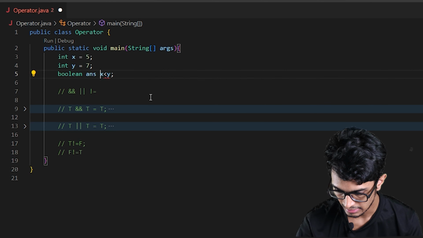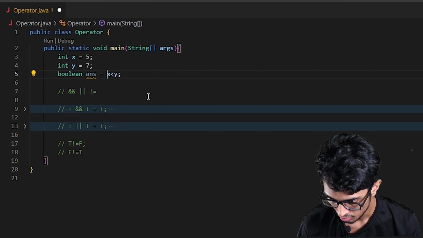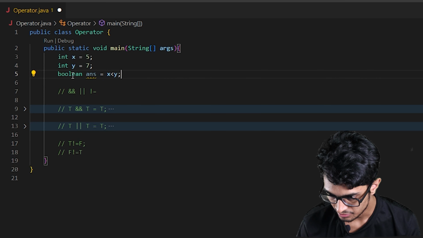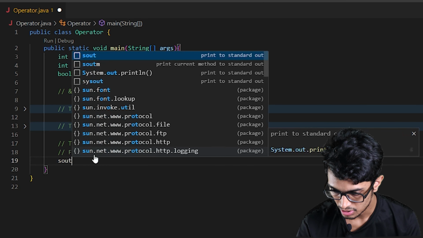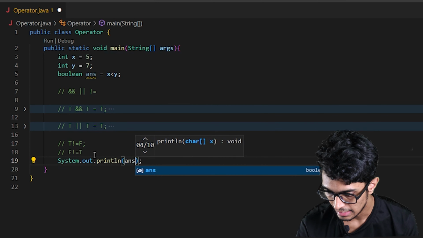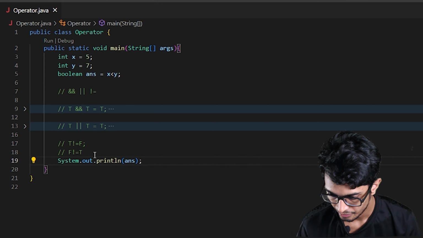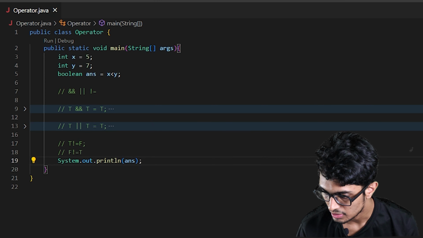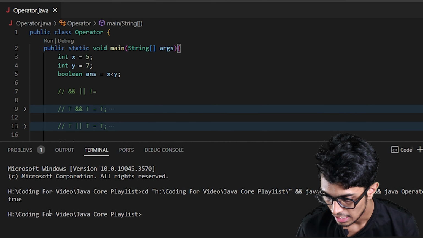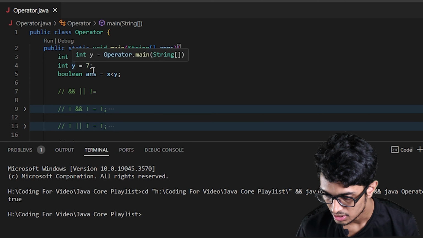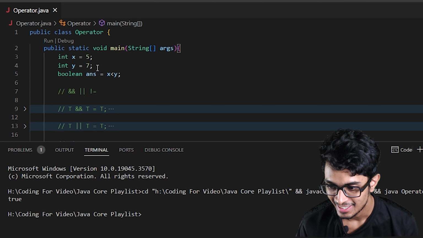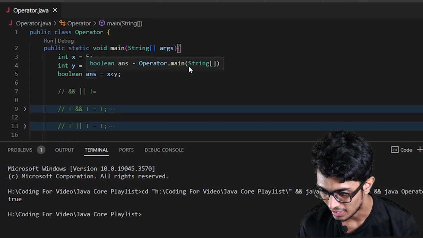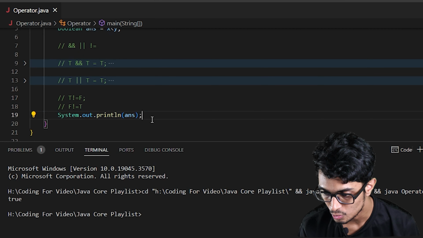So now if I name this variable answer, and print out the answer variable, and run the code, I'll have true because x is 5 and y is 7. As we can see, x is less than y, so that's why we are having true as output.